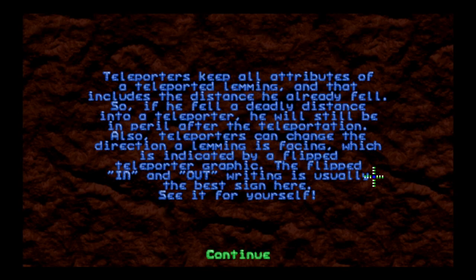Teleporters keep all attributes of a teleported lemming, and that includes the distance he already fell. So if he fell a deadly distance into a teleporter, he will still be in peril after the teleportation. Also, teleporters can change the direction a lemming is facing, which is indicated by a flipped teleporter graphic. The flipped in and out writing is usually the best sign here. See it for yourself. Indeed we shall.